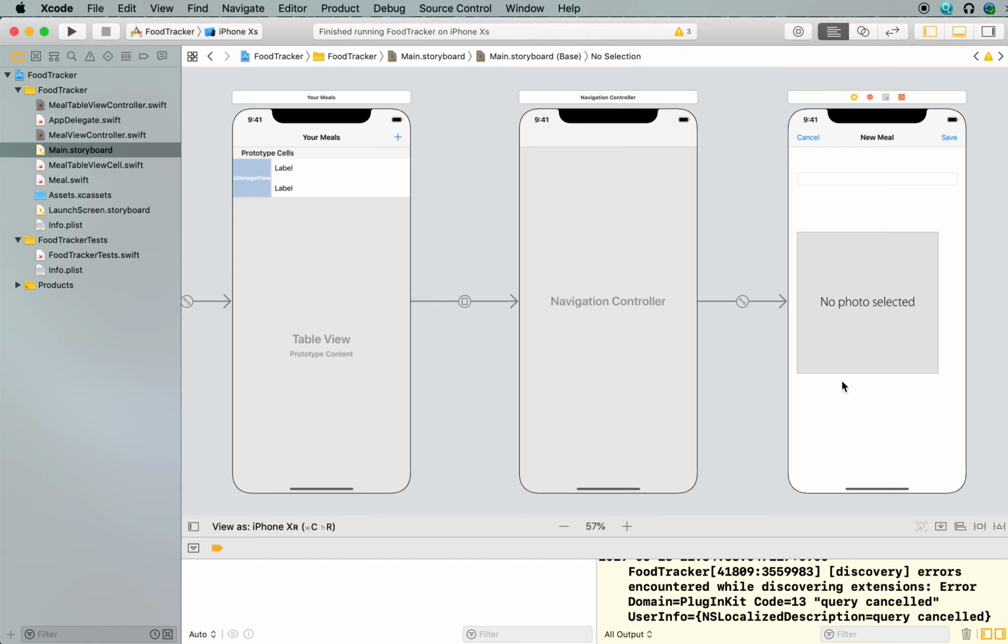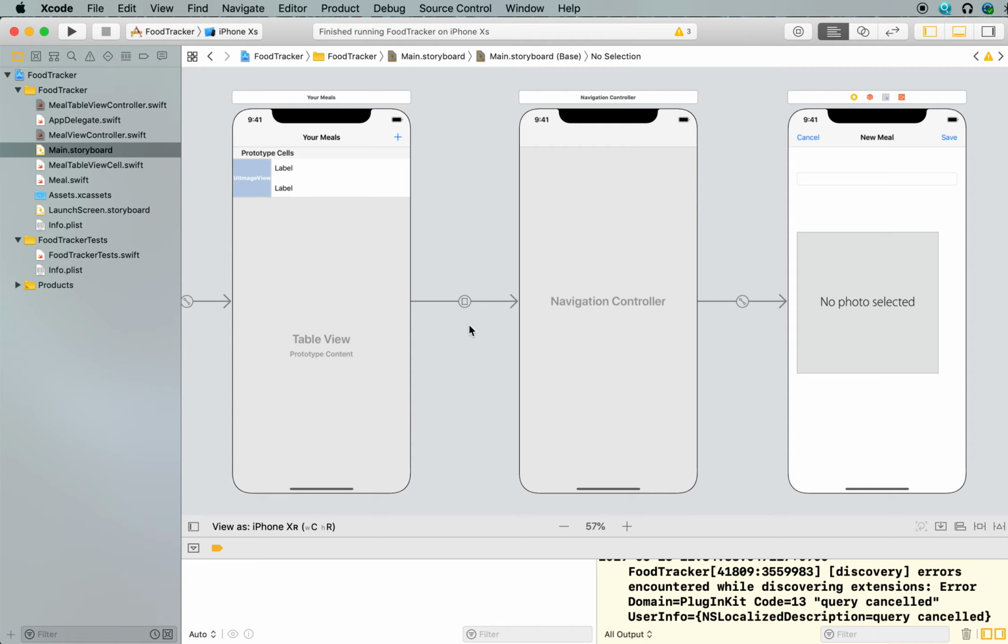So the control moves from this to this, and for this segue, the source file is this one, and the destination file is this one.